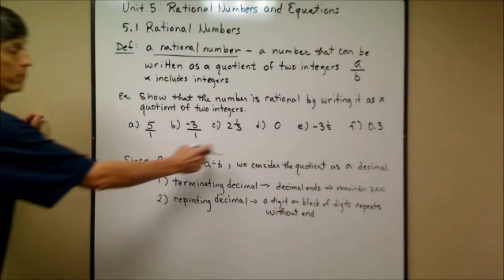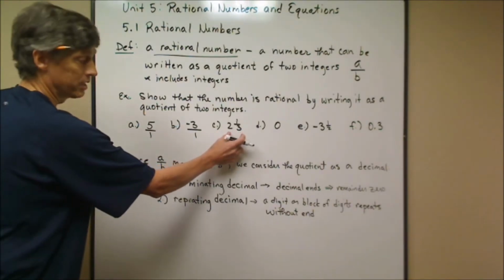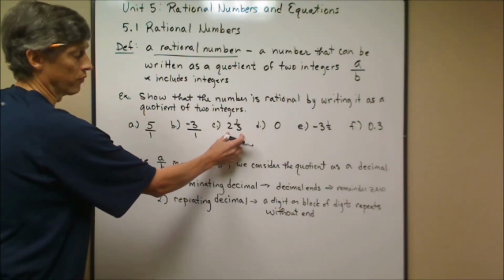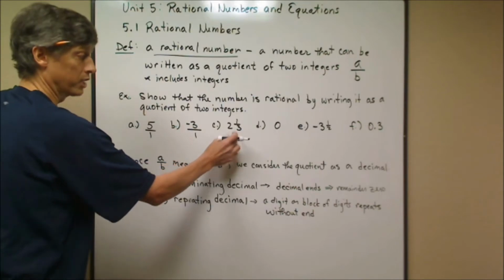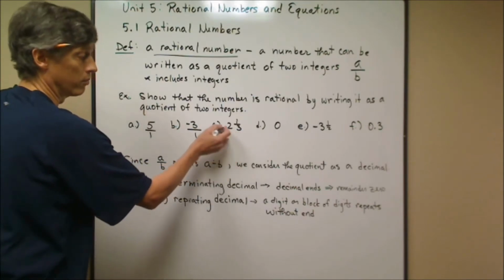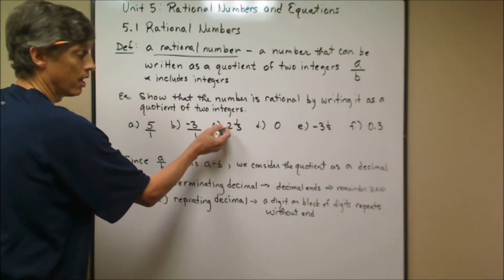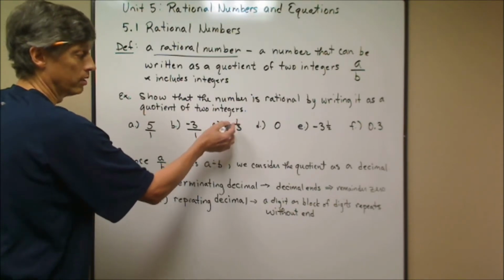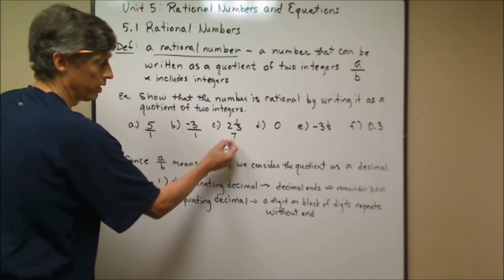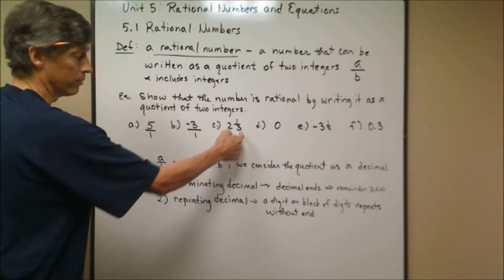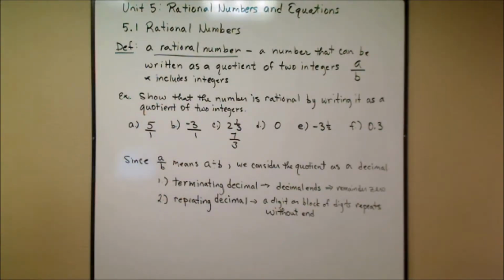Now, you may remember that when you have a mixed number like this, and you want to change it to an improper fraction, you take the denominator, multiply it times the whole number out in front, that'd be 6, and then you add that on to the numerator. 6 plus 1 is 7, and we leave this as 7 over 3. You keep the same denominator. 2 1/3 is the same thing as 7 over 3. In 7 over 3 form, you can see it's written as a quotient of two integers.